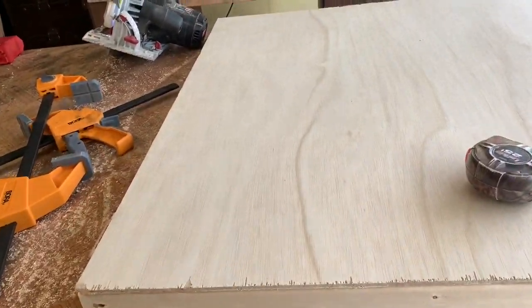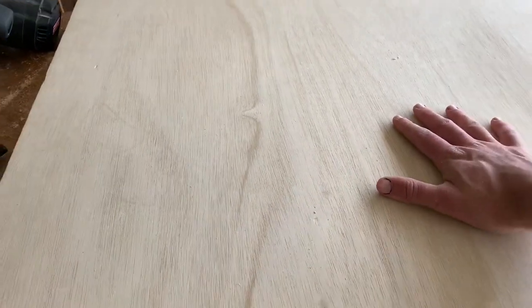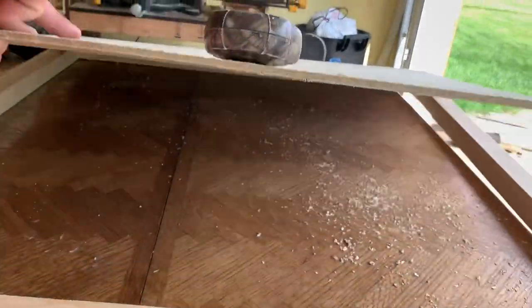Everything's mocked up right here. Now you can kind of see, maybe you can't see on here, but there's a bit of give on the actual plywood itself. Now obviously the fact that it's not secured to the frame accounts for that as well, but I'm also gonna add one middle brace right underneath the sheet here just for the added support. So we are gonna cut that to size and then get that secured in place as well.